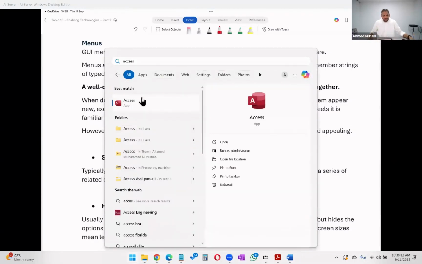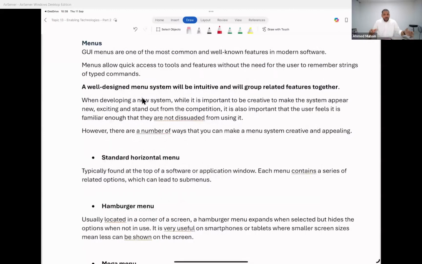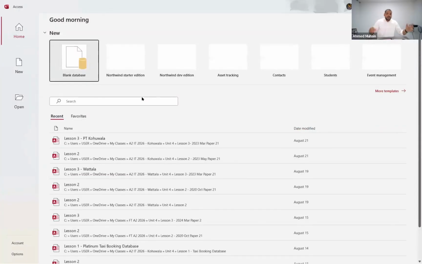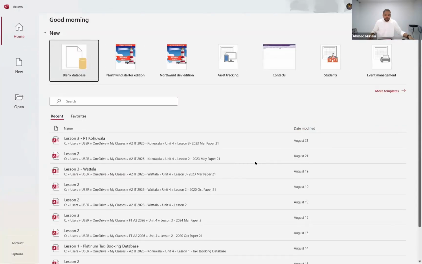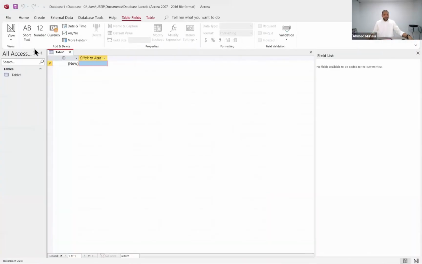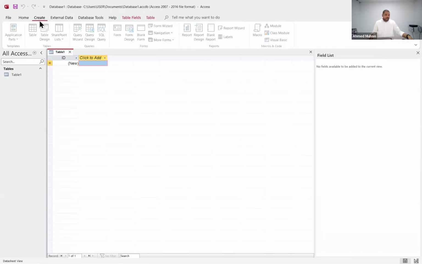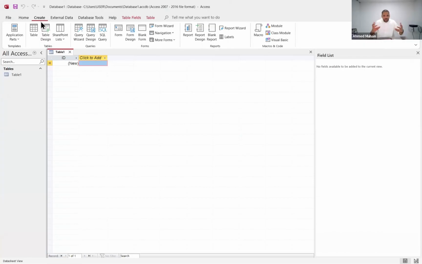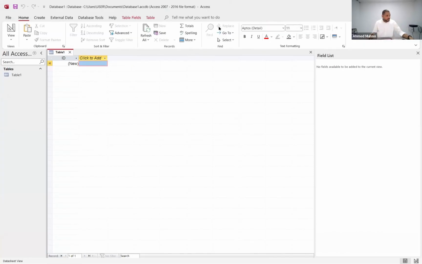You are somewhat familiar with it, but you all know which menu you need to go to when creating a query. When I say create a menu, you immediately know the create a query option is going to be in the create tab, isn't it, everybody? And if I ask you for some basic options, you'll see it has to be in the home menu. Everybody okay with this? So your menus should make sense to the user.